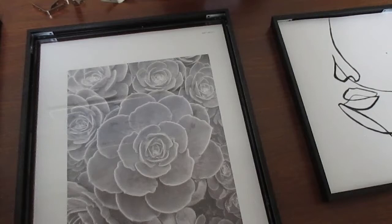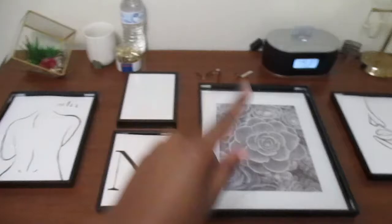Okay, so yeah, I think I'm gonna draw that flower just to give it a more feminine look, because it could look masculine in here. So I think that the flower will hit.